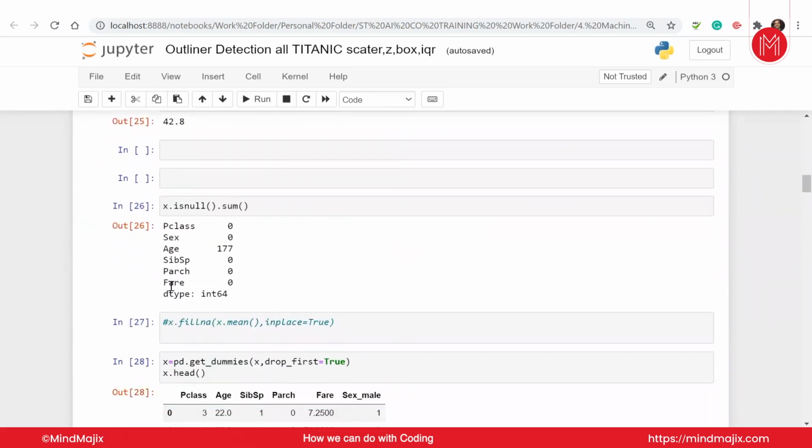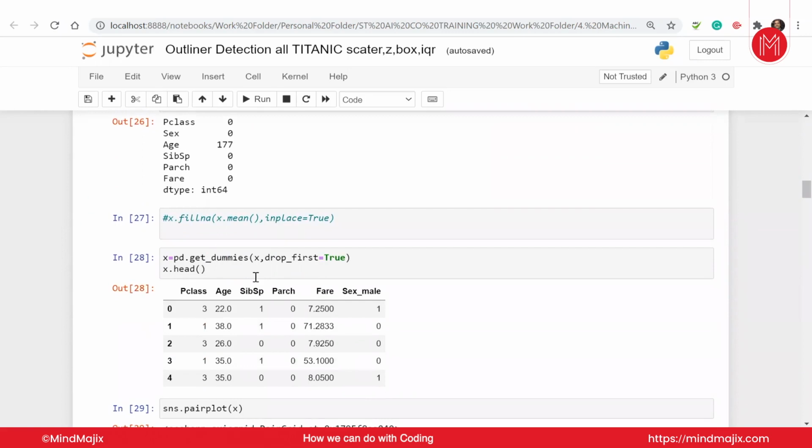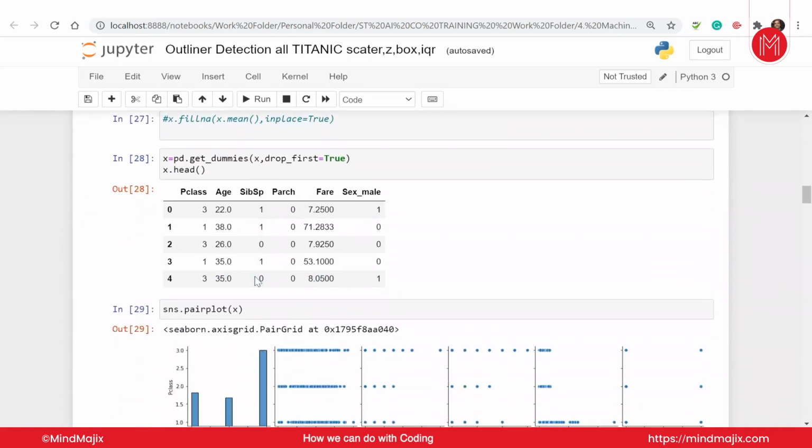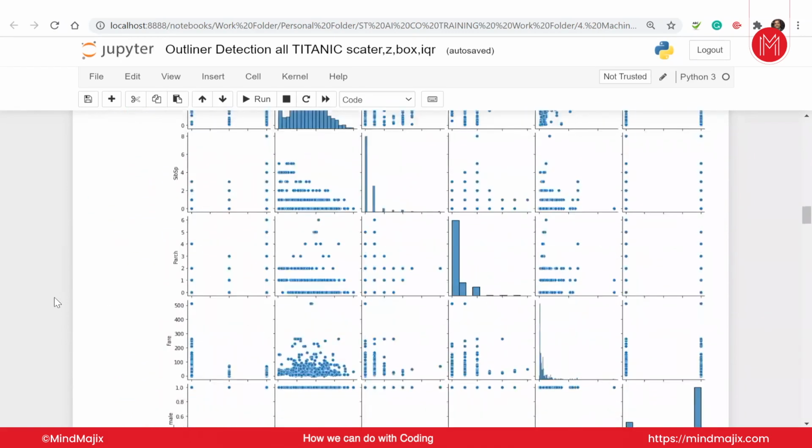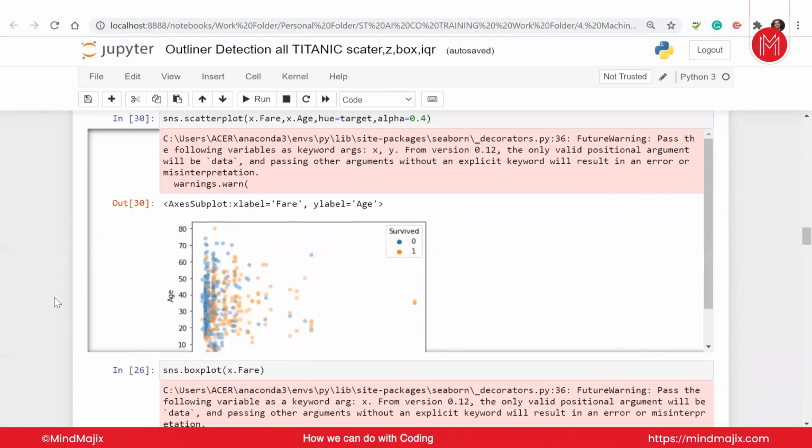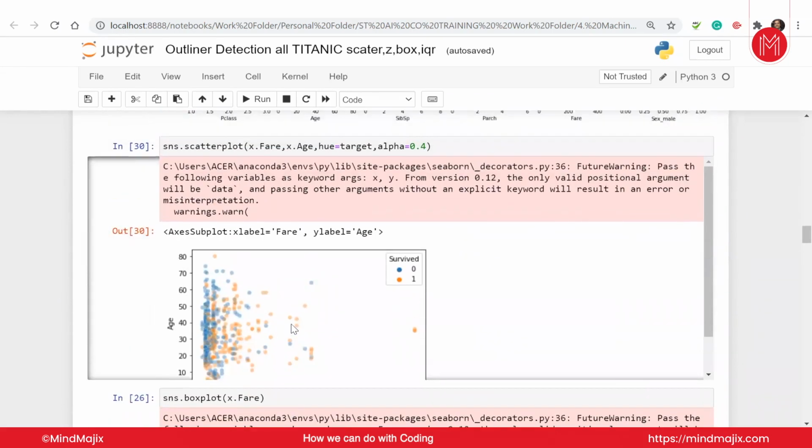Now we are filling the null values with this, dropping get dummies, and we will get the result. Now, guys, one important thing. Let's not discuss the plot too much. Let's discuss the fare scatter plot directly. In the fare column, if I'm trying to detect an outlier, I can easily observe that I have this value, which is way too far away from the complete group. This is my group, and this is the distance that we are having. This indicates that this particular value is an outlier and it needs to be handled.